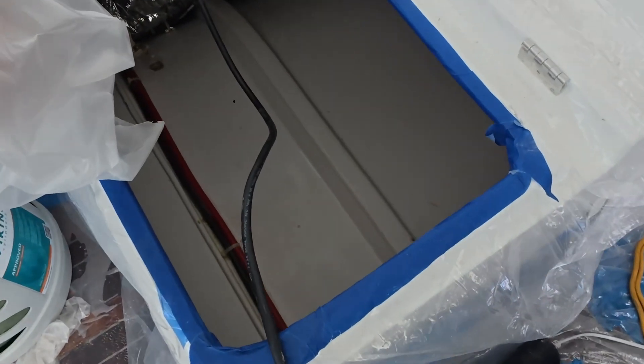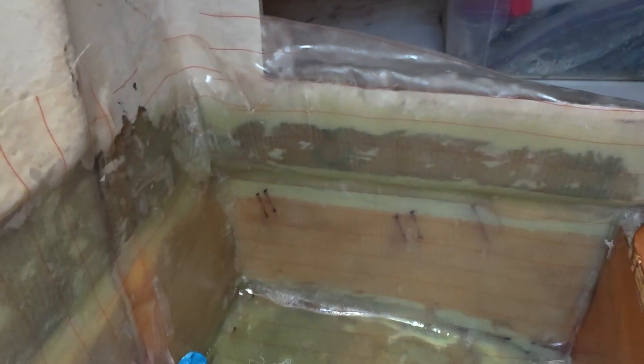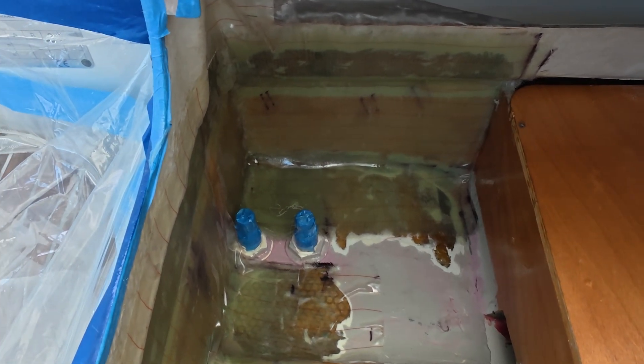Let's go see the rest. This compartment we did yesterday — we did the top, all the way down, bottom part there, and then the junction at the top. The propane locker is done — we did the corner all the way up, the junction all the way up, and the bottom part. We also did this compartment. The floor is now epoxied to the deck. In this part I did put some peel ply, just so there's less sanding, because the owner is going to put some bilge paint on it — putting peel ply means you don't have to sand the epoxy before applying the epoxy primer.